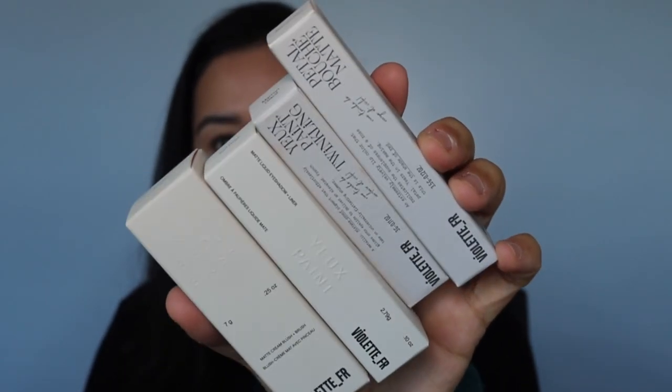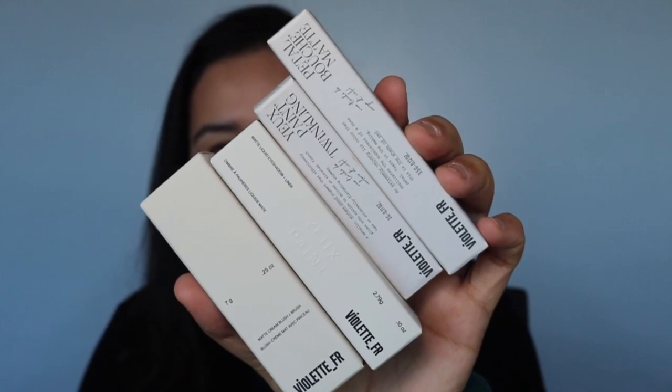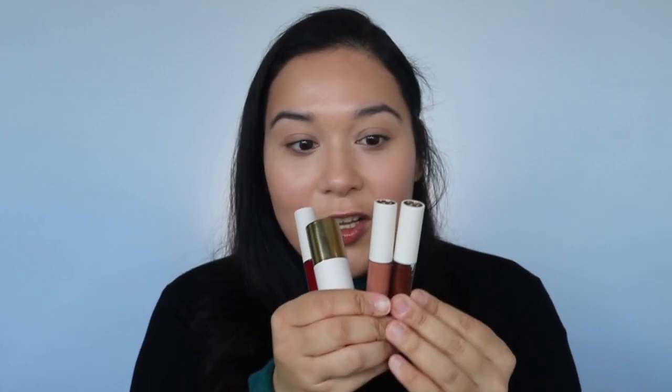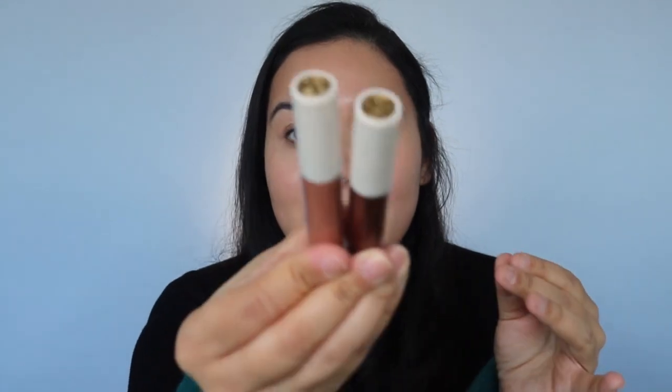The packaging it comes in is very almost lab-style — very clean, nothing too much to say about it except I like how simple it is. Everything looks very sterile, like it's part of a doctor's office or something. They also have this really cute paper that I had to keep for an Instagram moment because there's real attention to detail. Even though it has that lab-style look, there is a cohesion with like the gold tips.